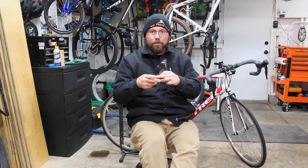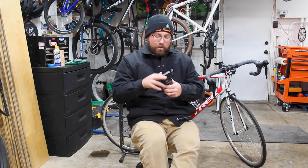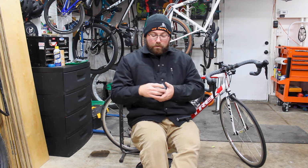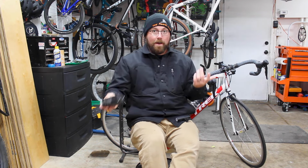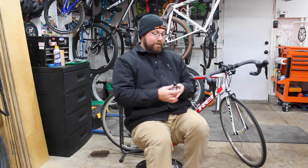They don't have to have something like this that holds your computer and holds your light. Instead, they're giving you something like that that's gonna be multi-purpose for you. So I really think that's really cool. I really think it's cool that lights are coming with those now. They used to not come with something like this. So we'll throw that off to the side.